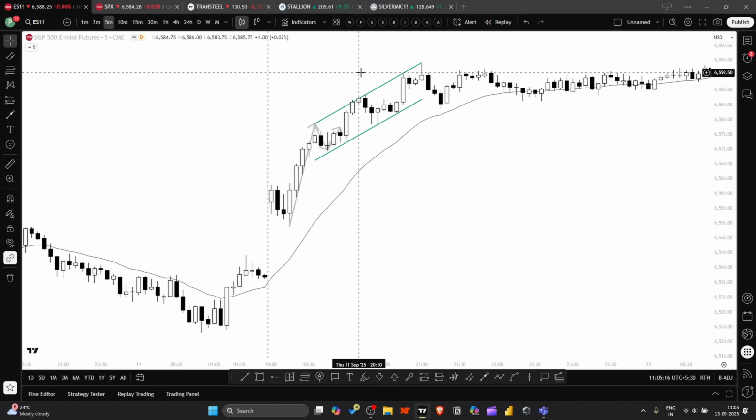Now we always have to be clear about the trend's direction. So Al Brooks has coined a term called always in direction. If you have to be in the market, participating in the market right now at this instant, would you be buying it or selling it? That is the always in direction. If you are buying it, he will call it always in long. If you are selling it, he will call it always in short. That's just terminology. I'll send the notes later. You can revise if you want.